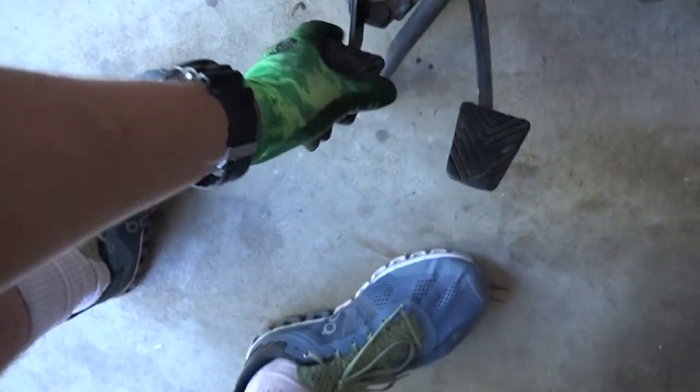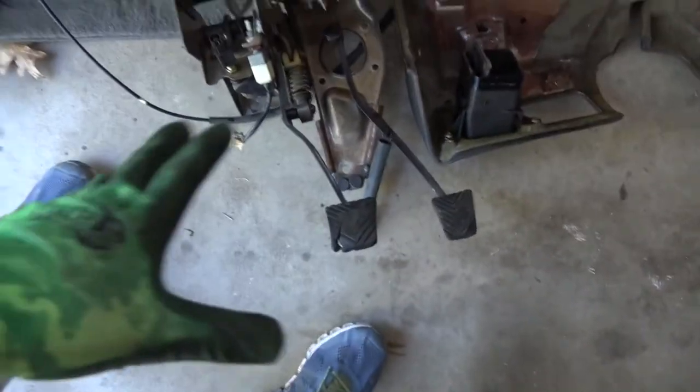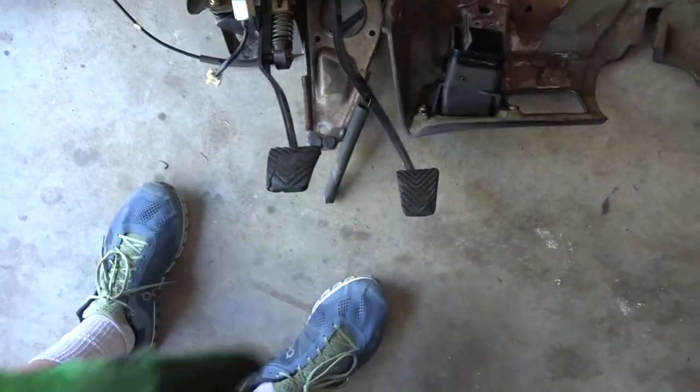But here it is in all its glory. Here's the clutch pedal. Good as new. Well, almost. It's going in and it's gonna get prettied up, so I'm not too worried. Here's the old single piece of crap one that's boring, and here's the new sexy one for clutch and brake. I was gonna make something cheesy, but yeah, already cheesy enough.